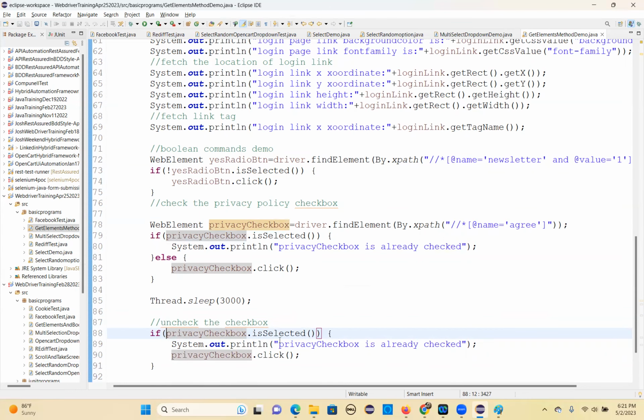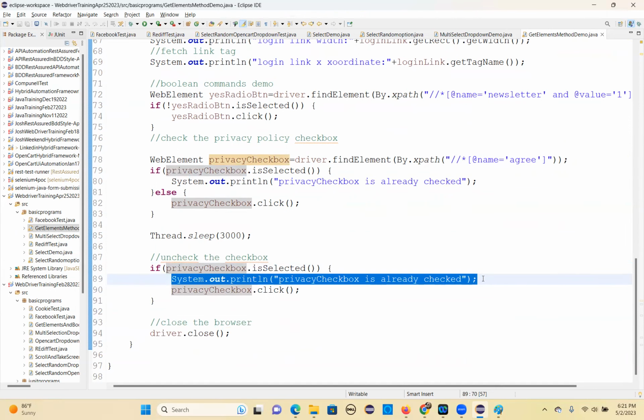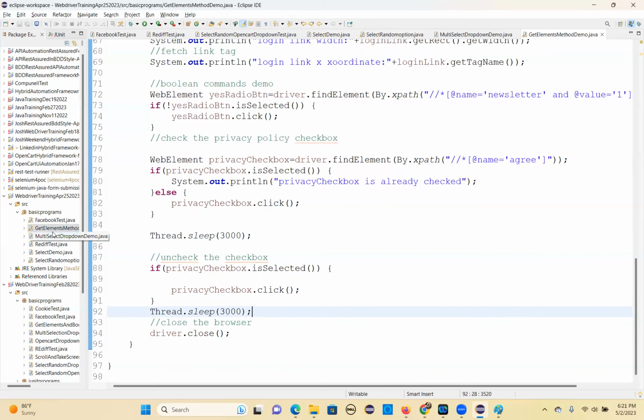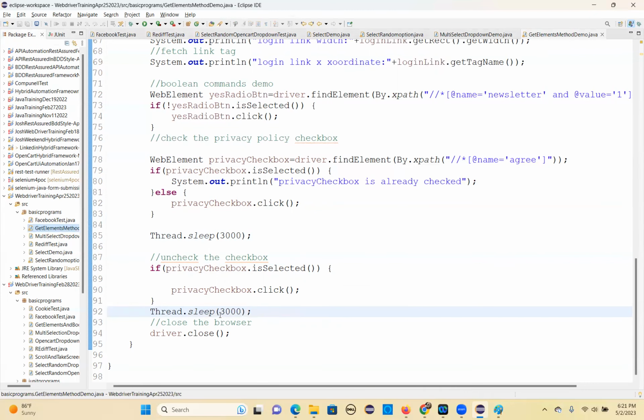If the condition itself, if it is selected, click one more time. So it will uncheck it. That's how you can write these Boolean commands. Okay, so run this and see how it is working.